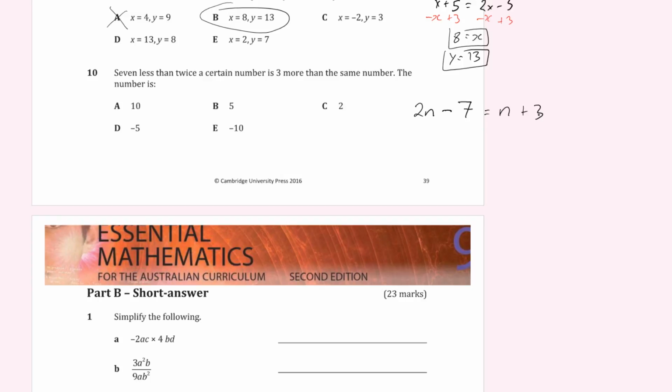Now we can just go ahead and solve the equation. Again, you can substitute the numbers in to get the answer, but solving equations, we've got to be really good at that. We're going to need to do a lot of it in the exam. So I get my n's together. I've got fewer of them on the right, so I said get rid of that one, which means I've got to get rid of 1 from the left-hand side. If my n's are going on the left-hand side, I want to get rid of that 7. Opposite of subtracting is to add 7, so I add 7 on the other side. And you can already see the answer while I'm changing my pen. On the left-hand side, I'm now left with just n, and on the right-hand side, I have 10. So the answer's A.